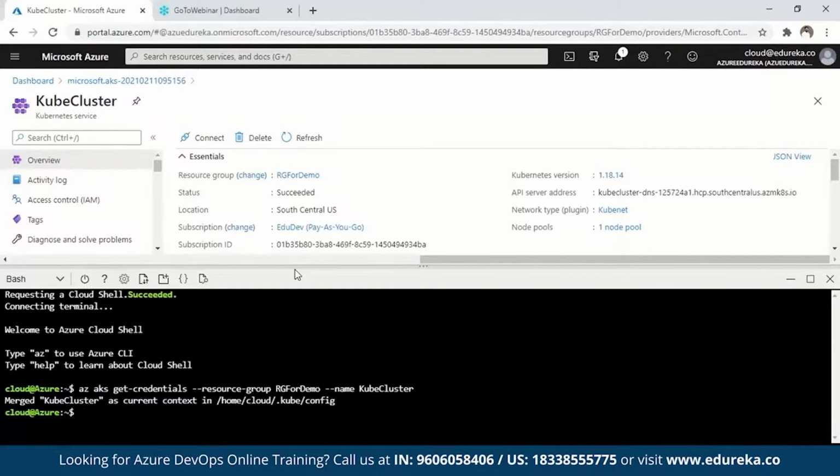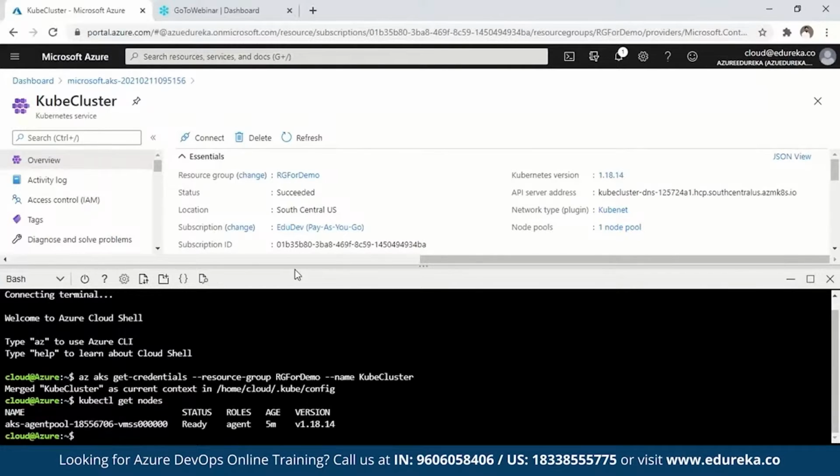Now let's just go ahead and get the details for the node. In this case, we know there's only one node, but you could be working on multiple nodes, right? So in that case, you have to use this command. You say kubectl. Now it is basically a client-side interactive tool for interacting with your Kubernetes. So that is what kubectl is all about. And you say get nodes. If there are multiple nodes, it will give you multiple nodes. If there's only one node, it will give you only one node. So there you go. You can see that there's one node that we have with us. We have all the details. It's been running for 5 minutes, it says, right? Because that is when we started the node.